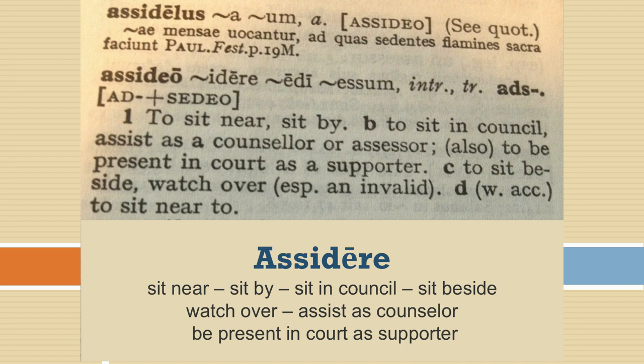The authors of the chapter 'Engendering Competence,' which is the assessment-focused resource within the book 'Diversity and Motivation' — one of our key references — offer the verb as the root for assessment. In this they link it to the idea of sitting beside, sitting in council, watching over and assisting, being present as a supporter, and invoking the idea that assessment is a place in which teachers, peers, and learners can sit beside the learning going on in a classroom and offer feedback, or suggest ways of applying information in new contexts.